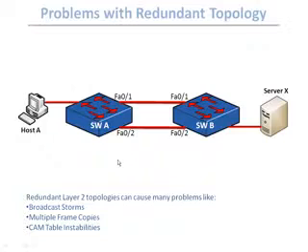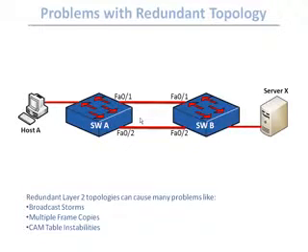A redundant topology is basically a topology that eliminates a single point of failure. So if one of the links of communication fails for some reason, I will always have a backup link of communication, and in this way I will not disrupt my normal communication process during work hours or in your company.